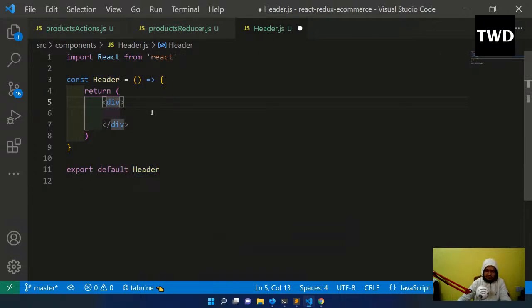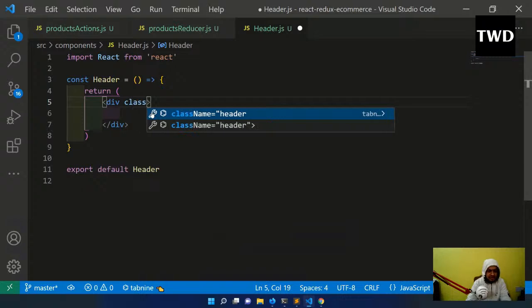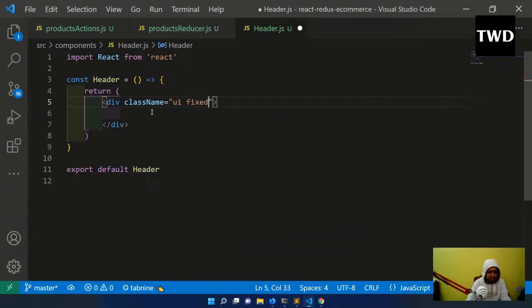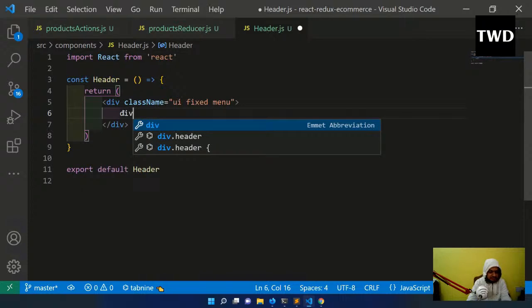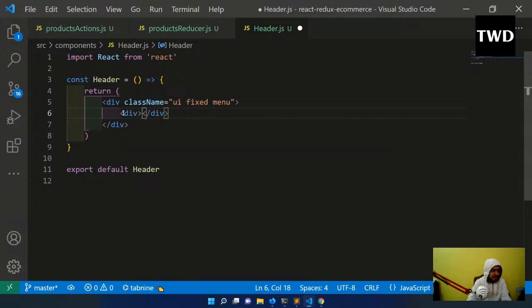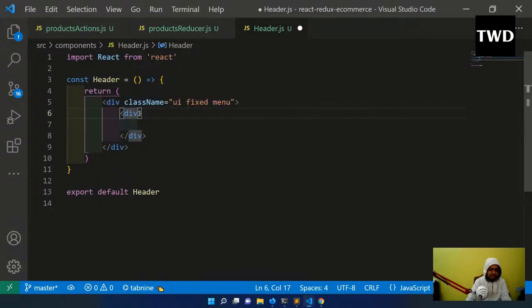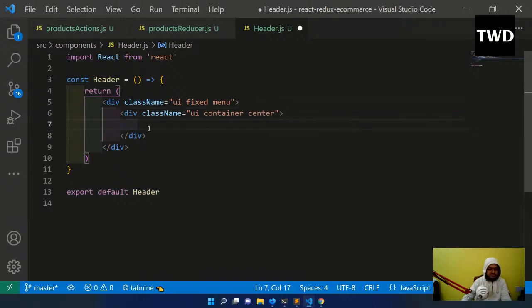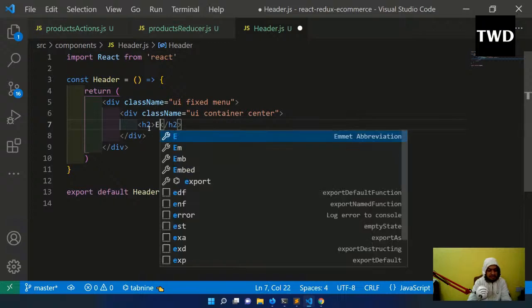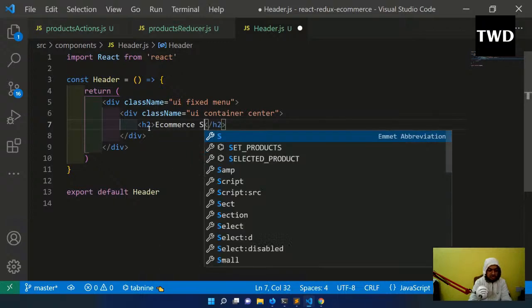We're not going to focus much on the CSS. Class name equal to ui fixed menu, and a div, and here class name equal to ui container center, h2, and ecommerce shop.